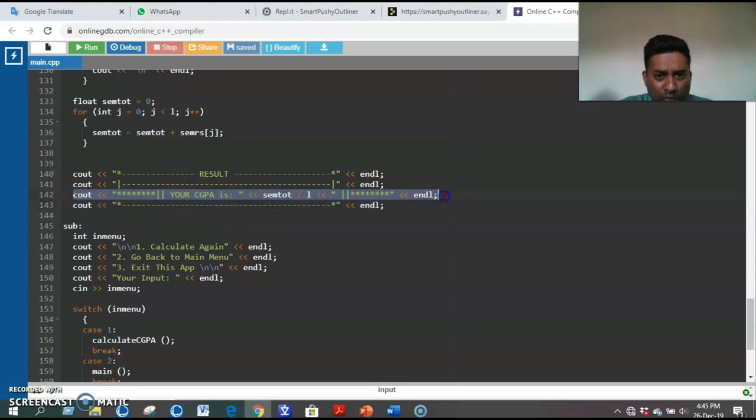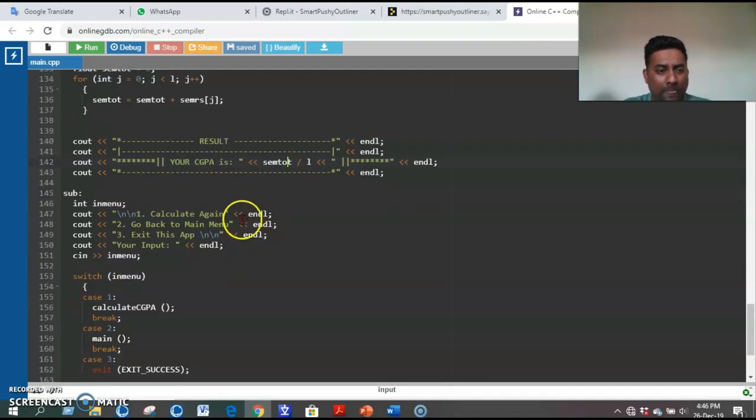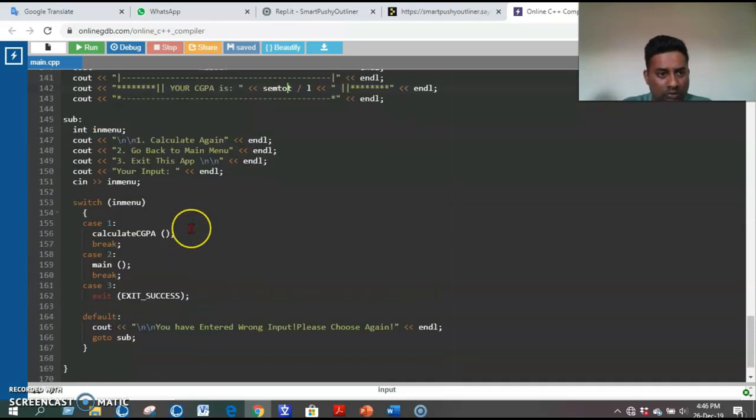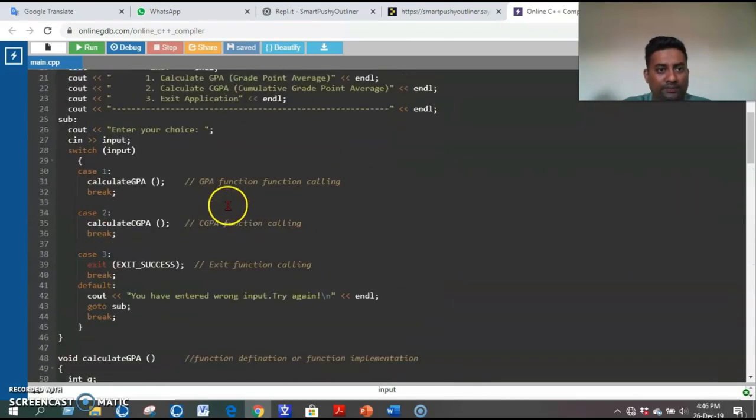To print the output CGPA, as you can see here, we just divide the semester total by L. This L defines the number of semesters. So the total number of grade points is divided by the total number of semesters. The system will show the output of CGPA. So this is basically our coding.